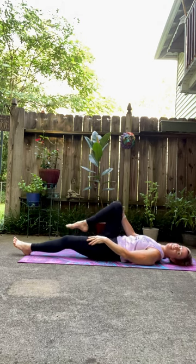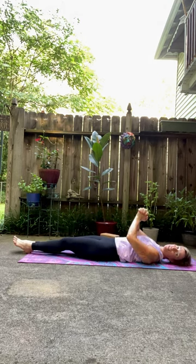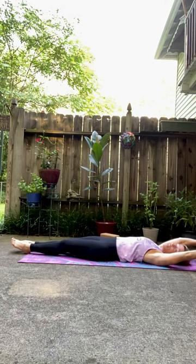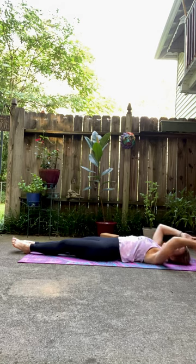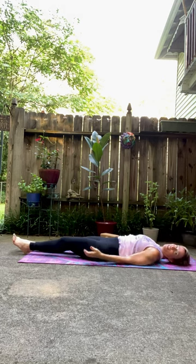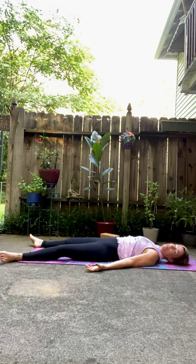And extend the legs out, point the toes, interlace the fingers if it's comfortable for your shoulders, take them overhead. Big inhale. Like you're being pulled in two directions. Nice big exhale, sigh it out. So you can just stay here in starfish pose if that's comfortable.